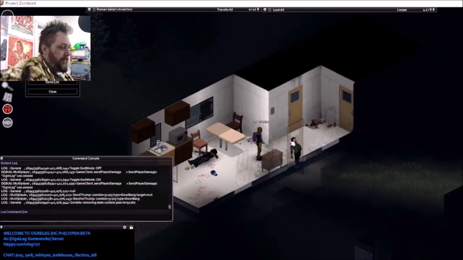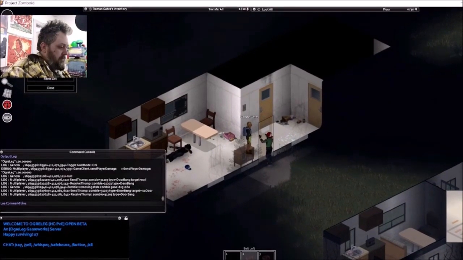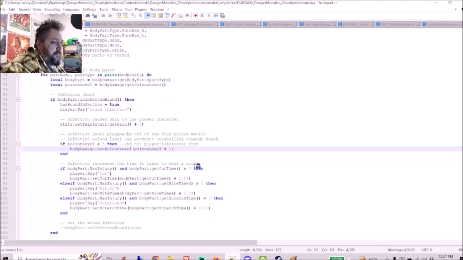What'd you do, Mousy? You doing mouse stuff? What's that? Yes, we are. We are trying to fix the Danger Moodles plugins.